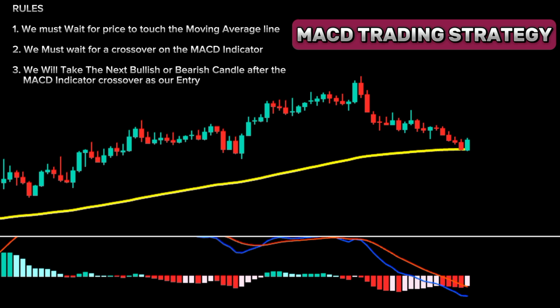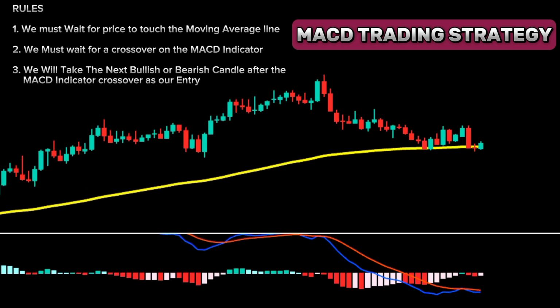But if you look down, the MACD lines have not crossed yet. They are waiting for more momentum in the market. And here finally, the MACD lines have crossed. Very good. Now the second rule has also been obeyed. And we are waiting for the last one to enter the trade, which is the easiest part to spot.